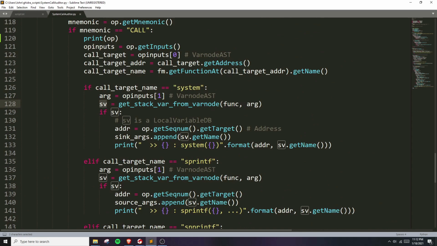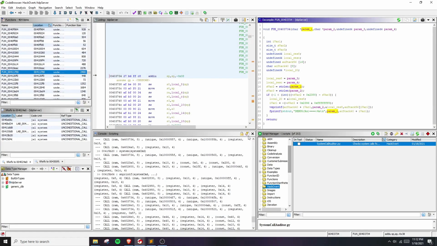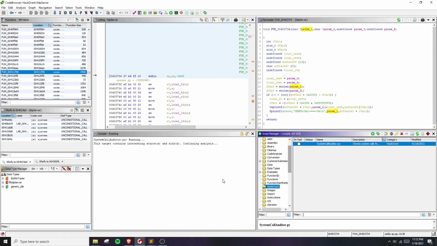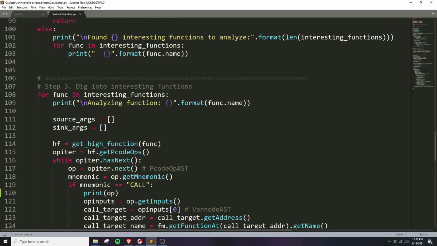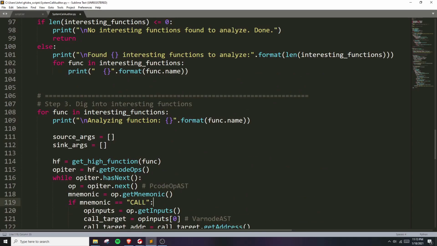From the stack variable, we're going to take a look at the target address. Basically, we're looking at where that system call is made, so we can print it out nice and easy, and we can just double click on it and it'll bring us directly to that location. We're going to keep track of that interesting sink, and we're going to get the name of it. So in here, when I ran this, hopefully I removed that. No, I didn't. Go back to this and remove this.